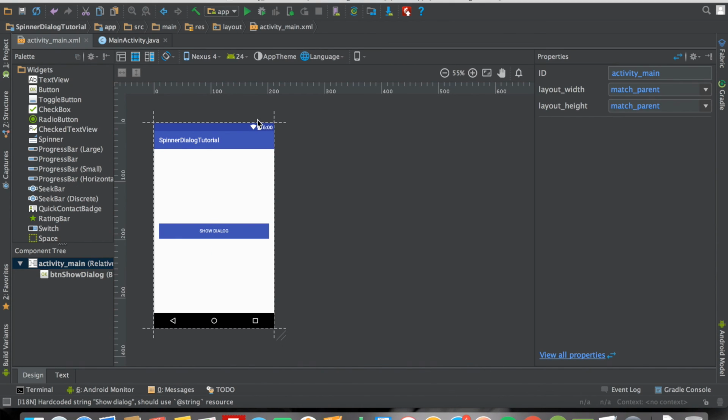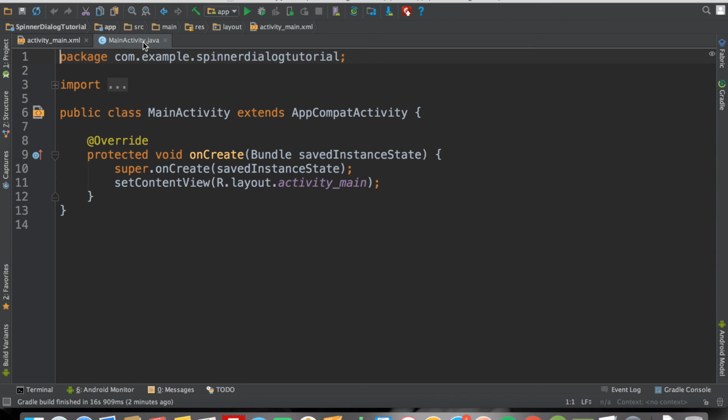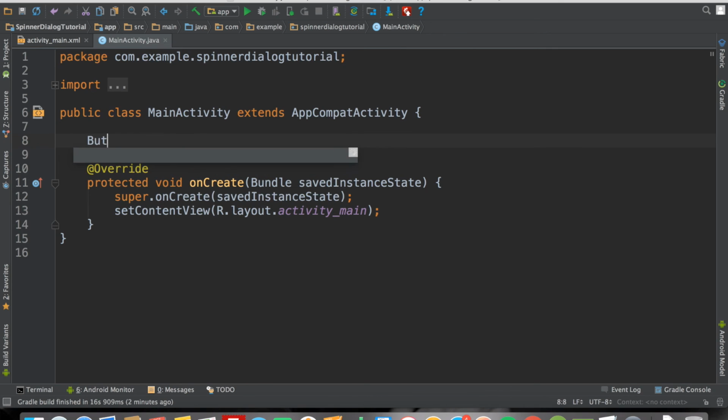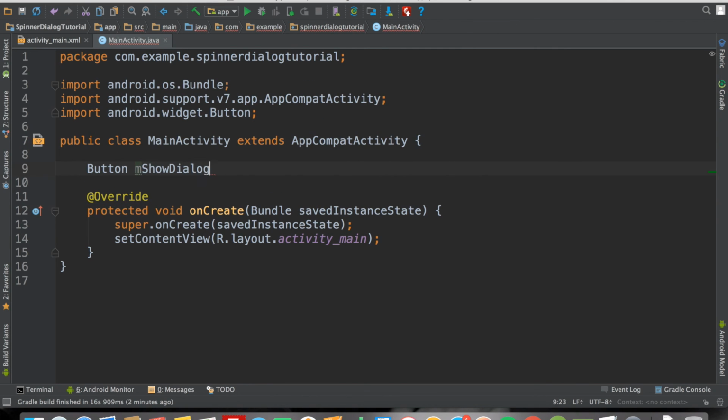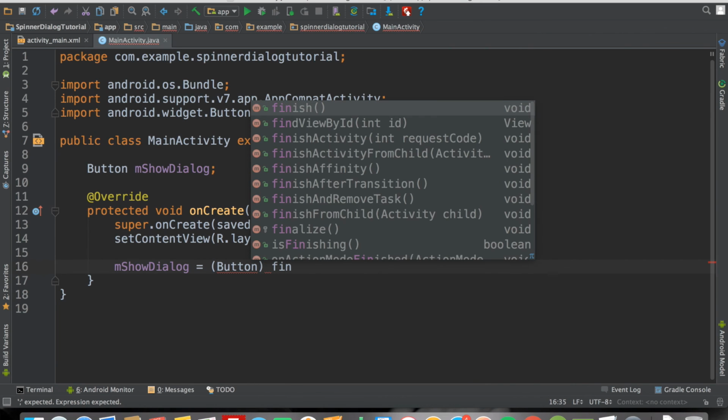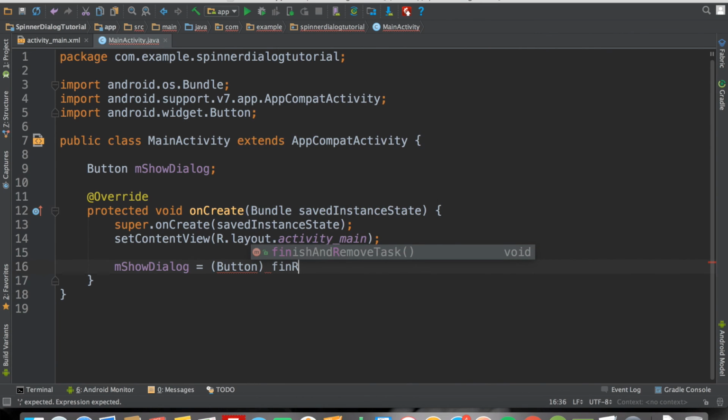Go back to design. Great. Now we'll go to main activity, and we need to define the button. So it's Button, we call it show dialog, and we initialize the button inside the onCreate method. So show dialog equals, we need to cast the button, and call findViewById.